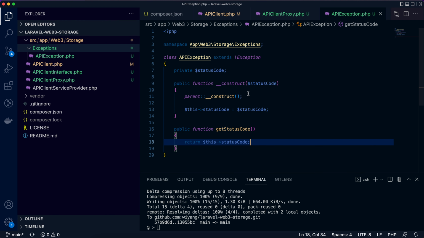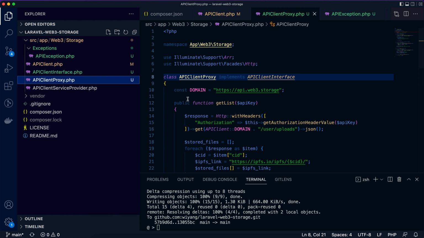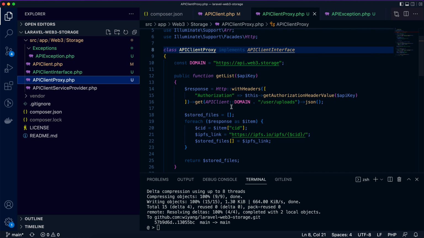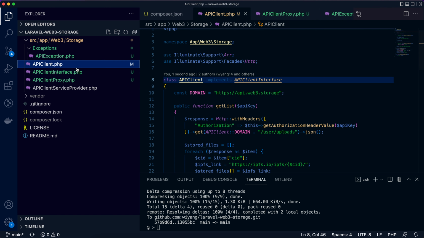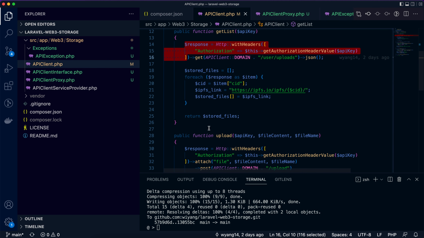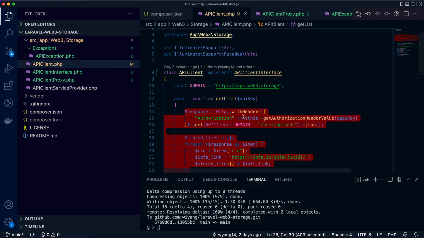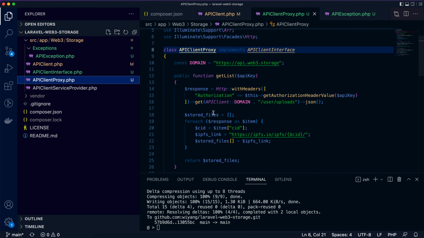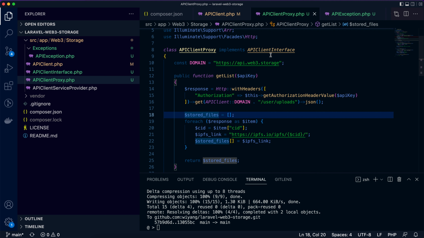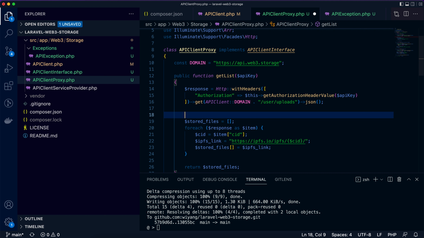Okay, now let's go to API proxy. So this is kind of the internal class that can be used by API client. So the API client won't have the logic here. It will host an instance of API client proxy and make the API call from there. So in here, now a get list and the response.